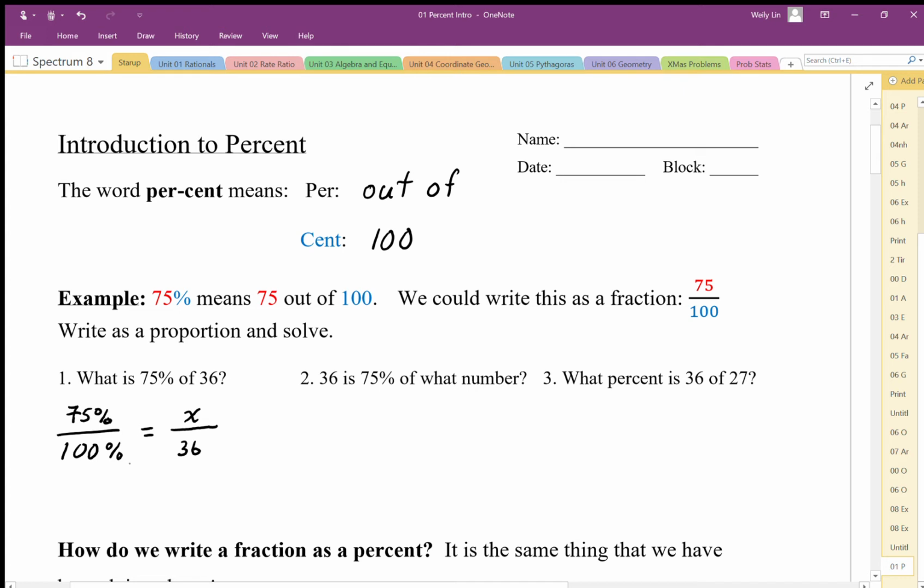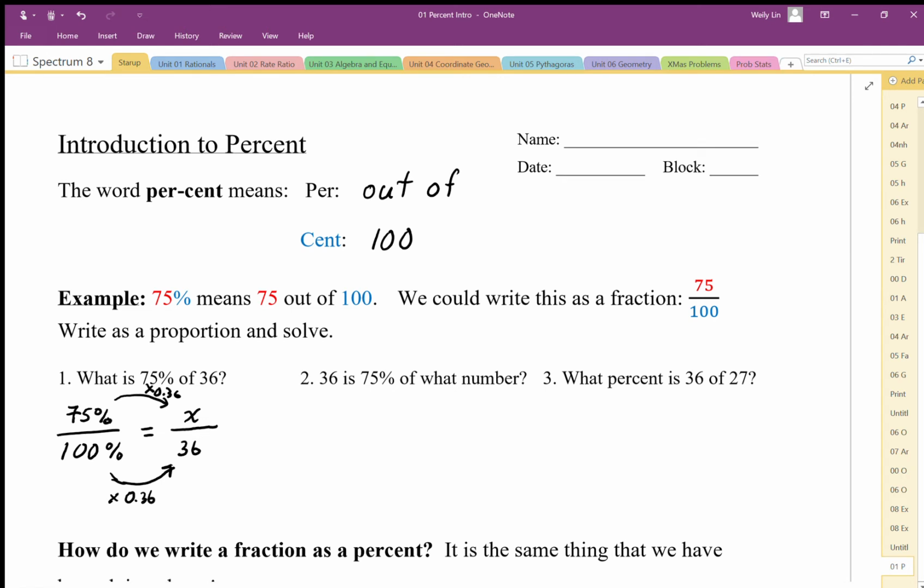Now, we can do this as 100 divided by 36. So we always want to divide to find our multiplier. Okay, so 36 divided by 100 gives us our multiplier, 0.36. So times 0.36, and we can do the same here, times 0.36. So it's important that you're able to set up this proportion and understand this multiplier that we used before.